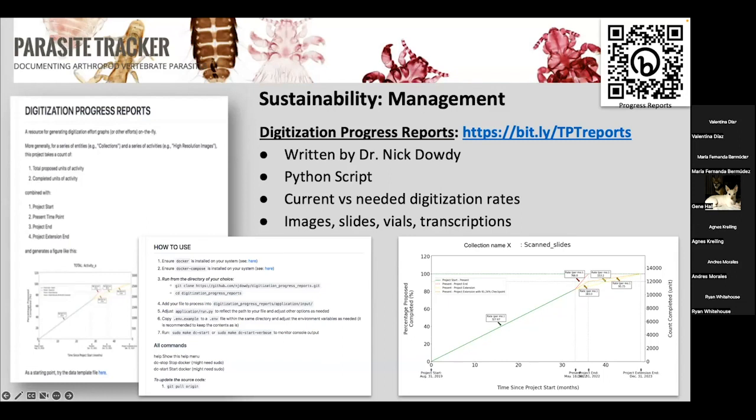We found these graphs to be super useful tools for collections in figuring out not just if they are on track with their digitization goals, but where and how they may need to tweak things to get back on track if need be. And I know I've mentioned GitHub a couple times, and many of you are probably familiar with that, but if not, you can just go there as a web page. You don't have to actually have any technological expertise. You can still just look at the web page.